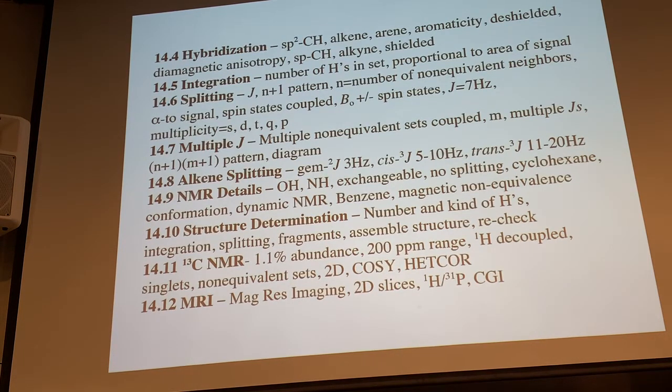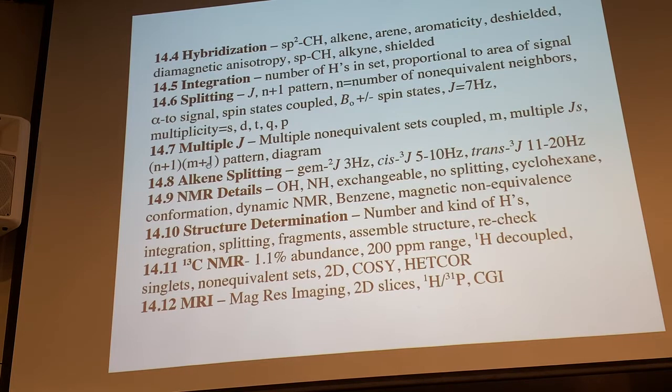Quantum mechanically, it's difficult, but I'll give you a qualitative analysis of it and hopefully convince you of how splitting works. But that's a very powerful technique. The neighbors nearby split the signals we observe in a rational way that lets us know how many neighbors it has. And that's an amazing thing, okay? So we can tell the kind of hydrogens that are involved in a molecule, how many are in that set, and then how many neighbors it has. Boy, that lets us link up, especially with simpler molecules, to really nail it down and say, oh, it must be this molecule, okay? We can confirm that with some other things, but proton NMR is by far the most powerful technique we have for molecular analysis. It gets a little more complicated if you have multiple non-equivalent sets.